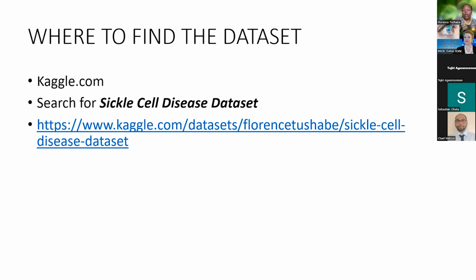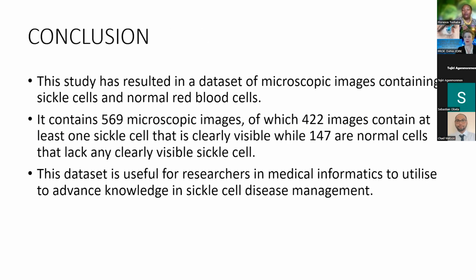So if you go to Kaggle.com, you search for sickle cell disease data set, or if you go to this link here in my slides, then you can just go directly there, and then you can access that data set, you look at it, and you see if you can use it for your AI operations.